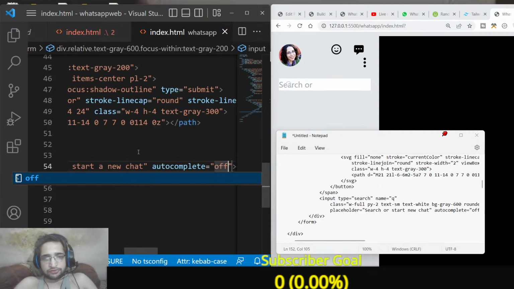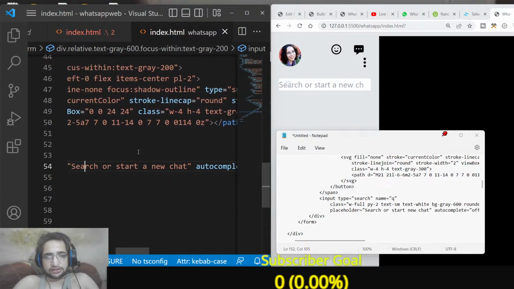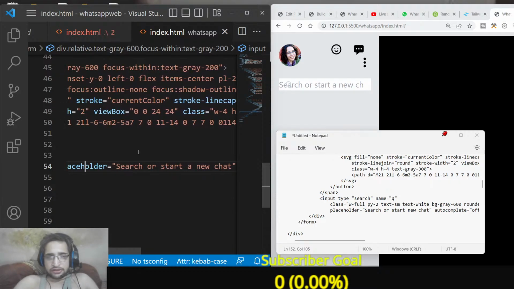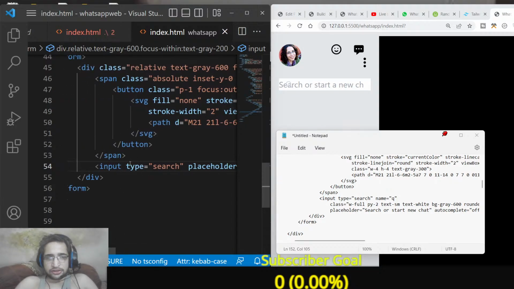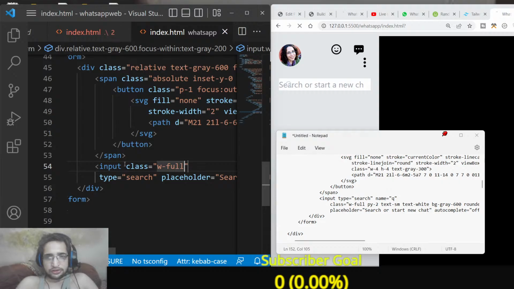Autocomplete will be off, and basically here we will now style this using Tailwind. So it is now very simple. What you need to do is that inside this we will have to attach classes: w-full, padding of 2, py padding.